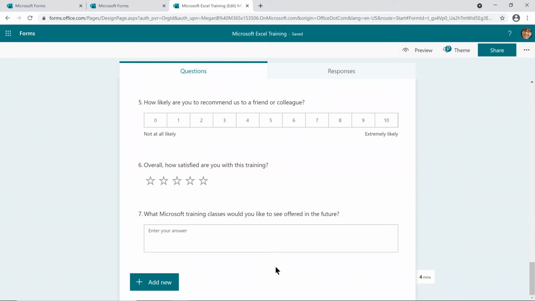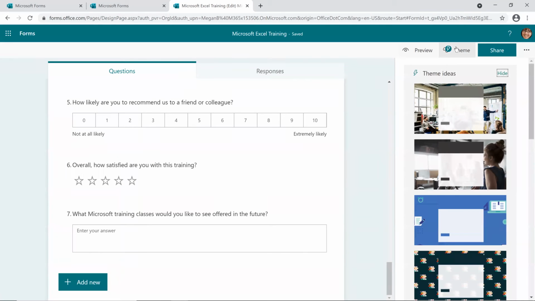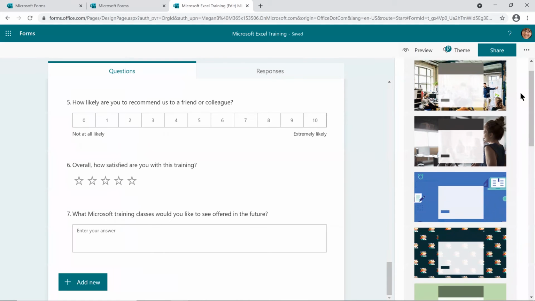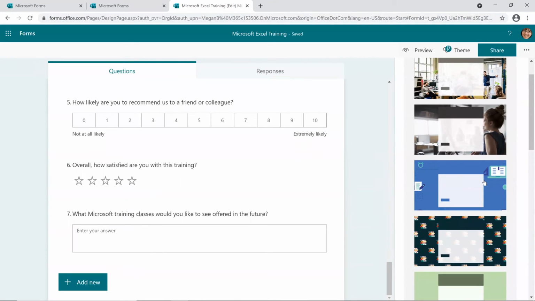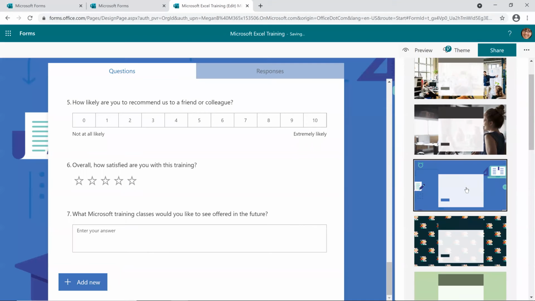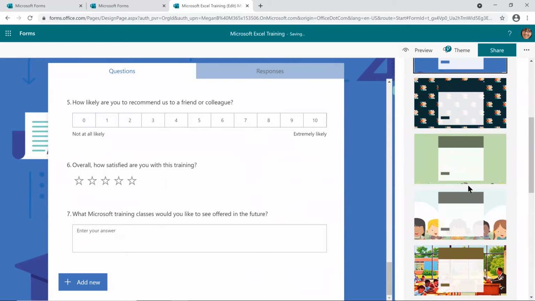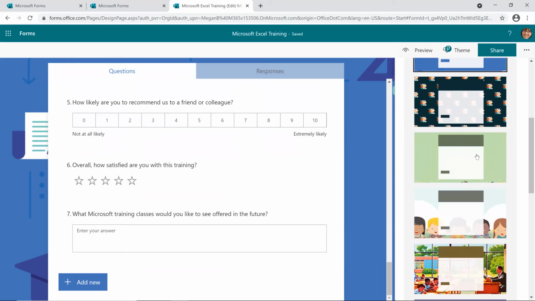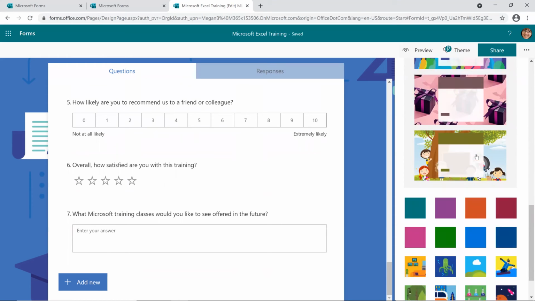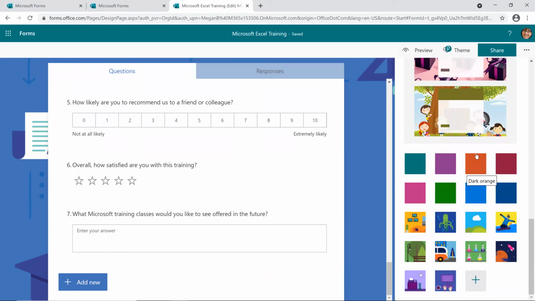Let's take a moment and look at the options for a theme, and then explore what happens or what it looks like when we have various responses. So once again, as we saw with the simpler form, we can go to a theme. And based upon some of the terminology there, with this said, training or group there, I could pick a particular theme here. We may not always see options for that, or we could just pick a particular color. So know that those are some possibilities in terms of how it looks.